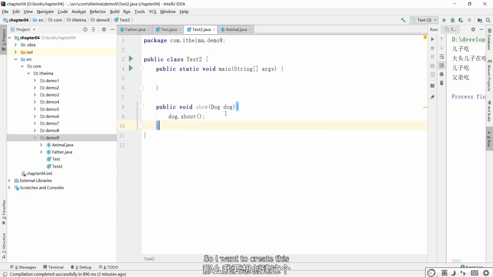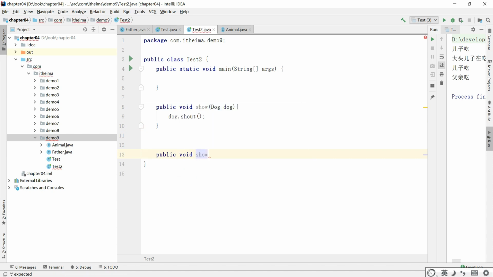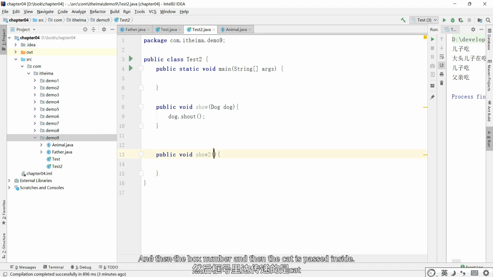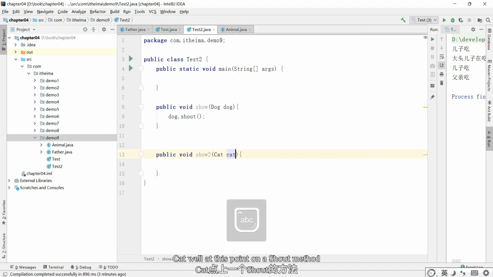So I want to create this. I'm going to pass in the cat object, and then the cat is passed inside, and at this point it calls the shout method.